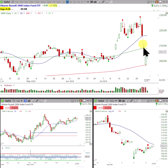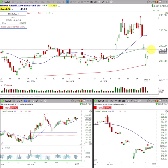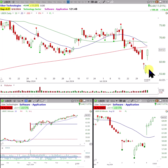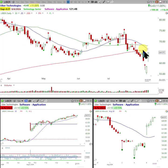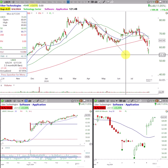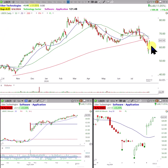On the Russell, this was another one that got collapsed and is coming up into a resistance area. Same idea, same concept applies to everything. We could be looking at stocks, but these indices here have somewhat similar patterns. We'll keep that in mind. Uber was in the news, so that reported earnings. It's been collapsed. It was an institutional favorite back here, and they will often come back for these. They gave back an awful lot to pull back here. So let's see how that acts in that area of resistance.